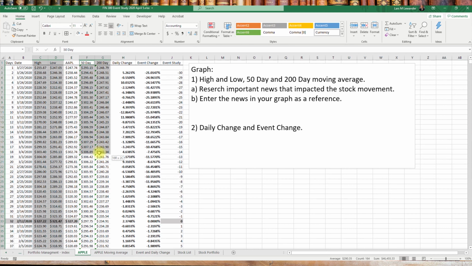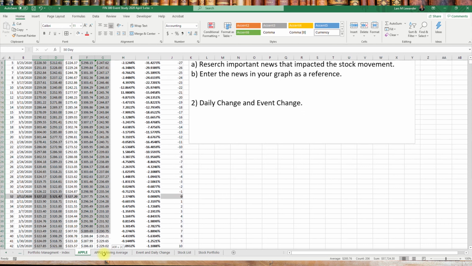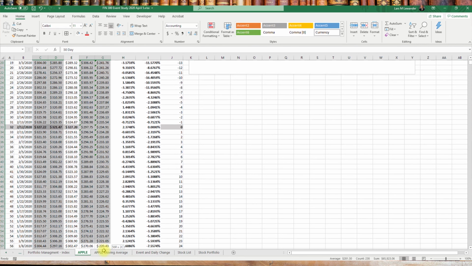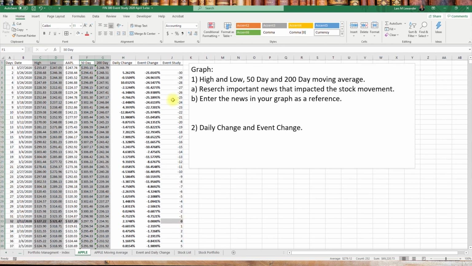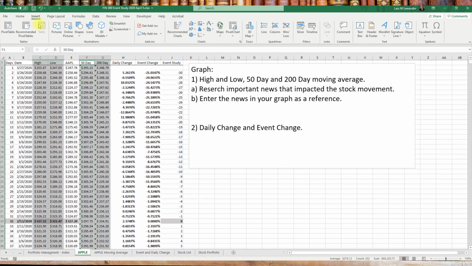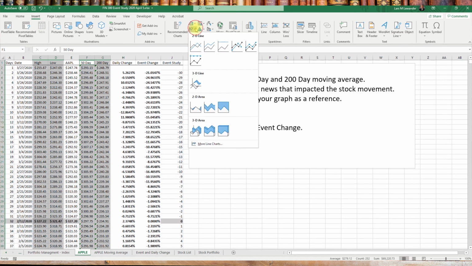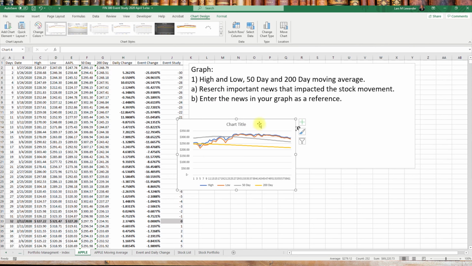So hold down control and then left click and pull down until you hit the desired range, which is down to 30. So indirectly it's going to be 61 data points. Then we go to insert up here, find our favorite squiggly line, and here we go.